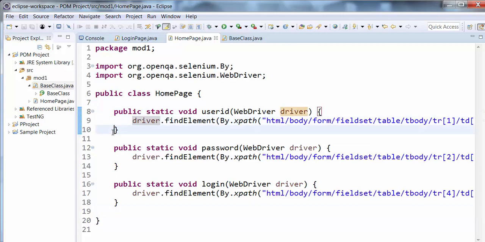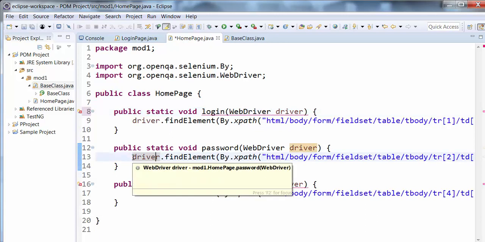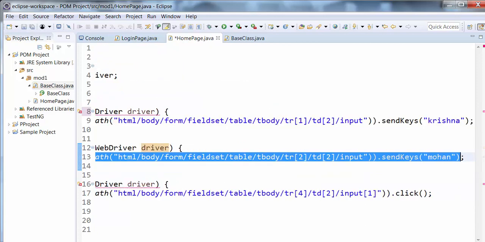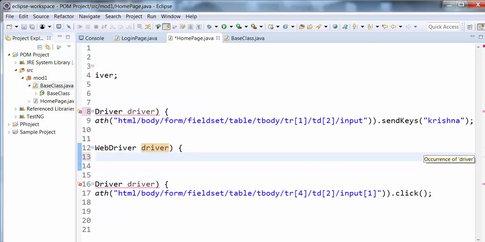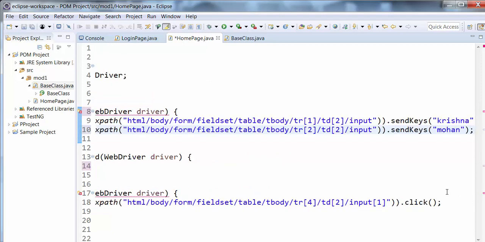I will name this login, and I will not maintain different functions for each and every action. Suppose this is only one test case, so I am writing only one function for one test case.